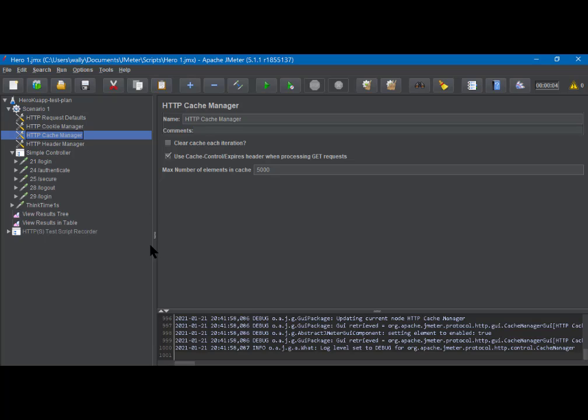And if I look down in this log again, the last entry now has something to do with that. It says log level set to debug, and it's saying specifically for the Cache Manager. All right, so now we're ready to run the test again.